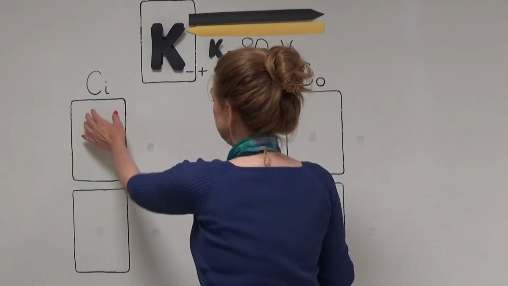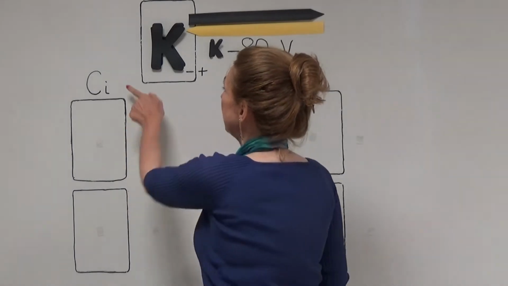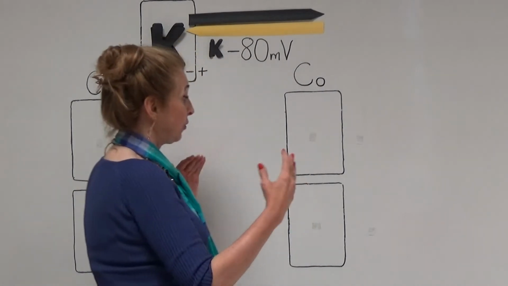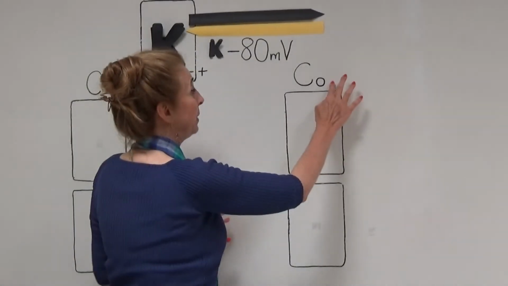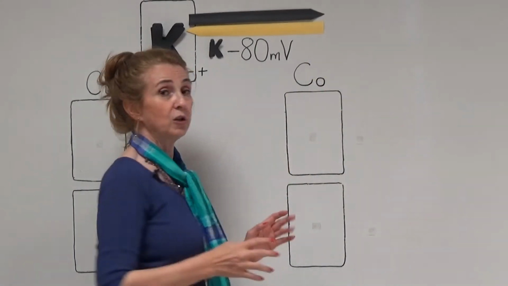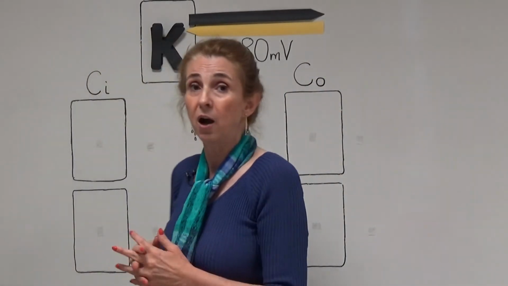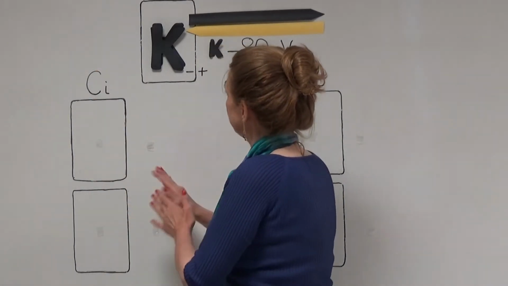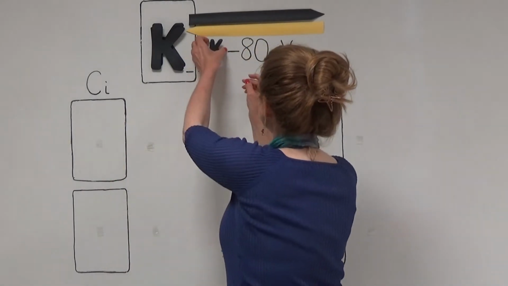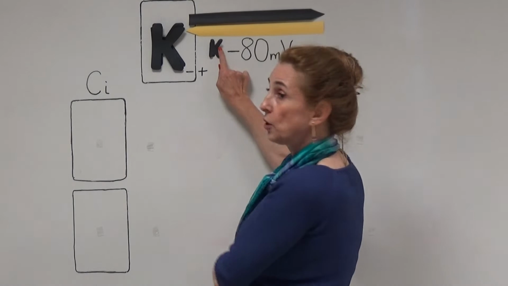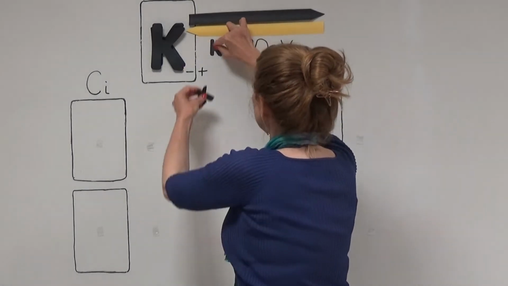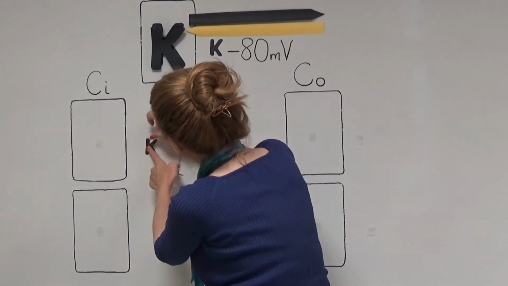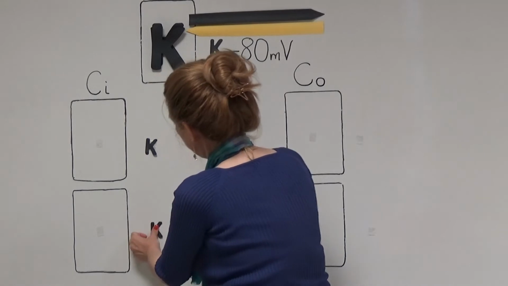According to your position, these 2 cells on the left will be used to change the intracellular concentration of potassium, and the cells on the right will be used to change the extracellular concentrations of potassium. Let us start with changing the intracellular concentrations. The extracellular concentrations are going to stay normal, so let us take similar sized K letters and place them in the extracellular fluid.